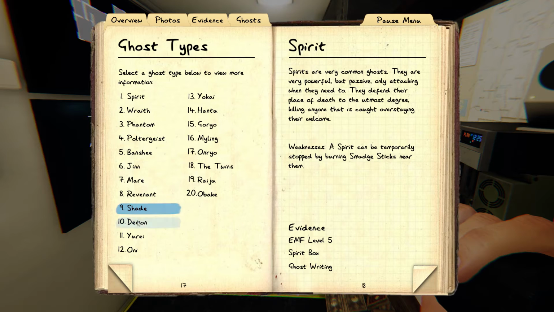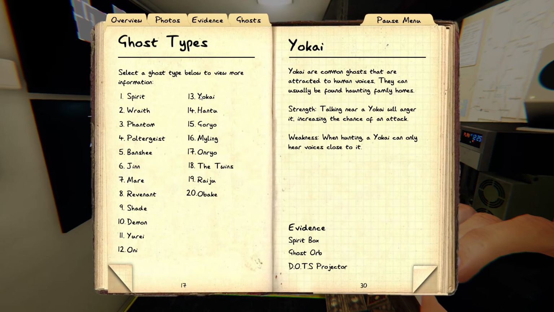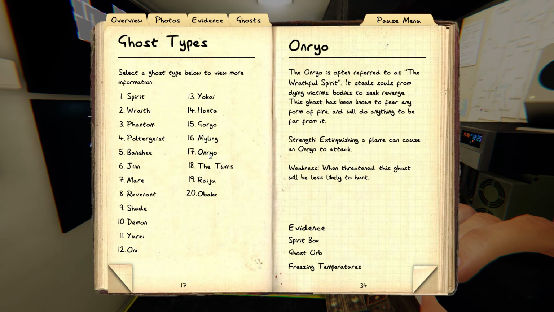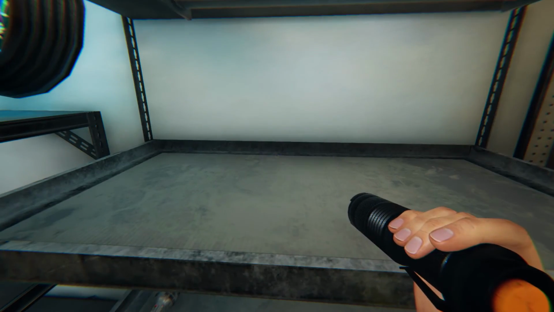Let's see what the ghosts do. Mare. What am I looking for? Bear. I'm looking for ghost writing. Alright. Yokai is DOTS. And whatever that one is, freezing temps. Well, it got cold in there, but I wouldn't call it freezing. So freezing temps, DOTS projector, ghost writing. So I don't need this. So let's just turn that off and get rid of that. I don't need that anymore.